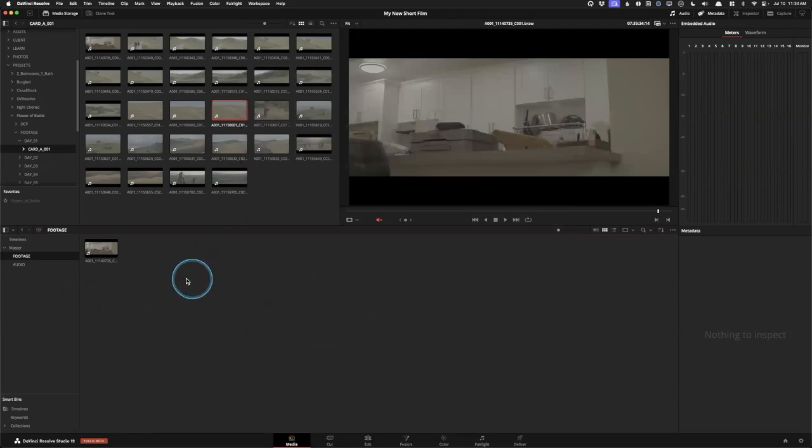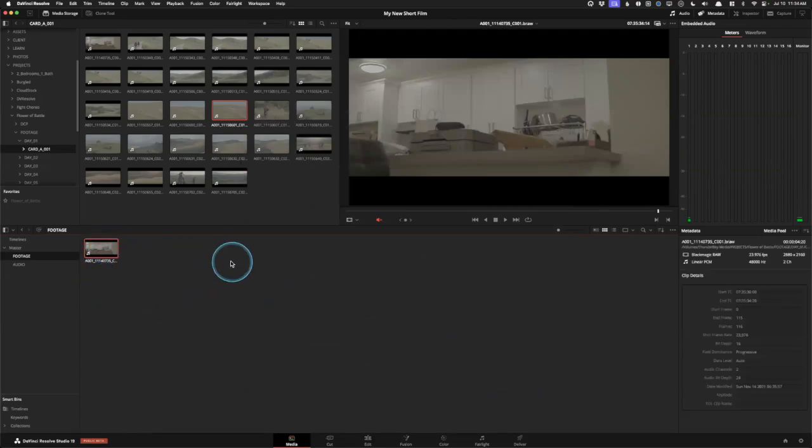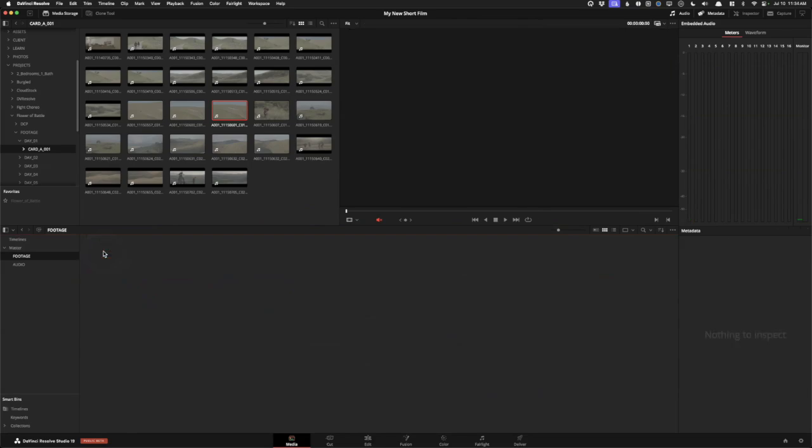All right, I've added this file to my project. I only have one piece of media in my project. I can scrub through, but this looks like it was just a test shot, so I don't want it. I'm going to click on it, and I'm going to hit delete. Now, I have not deleted that file from my computer. As we talked about before, I have just deleted it from this project. Resolve is not affecting my media when it's in the project.